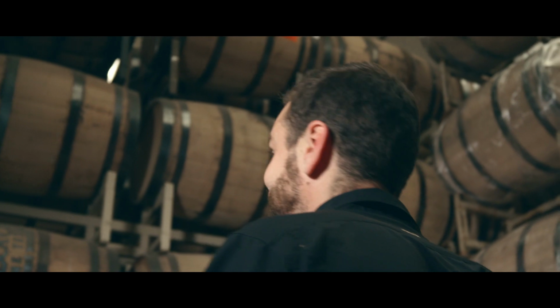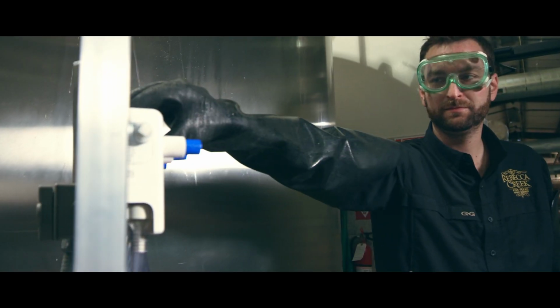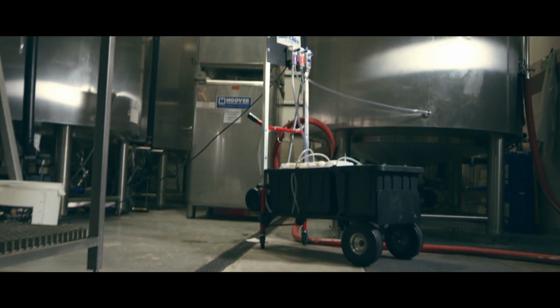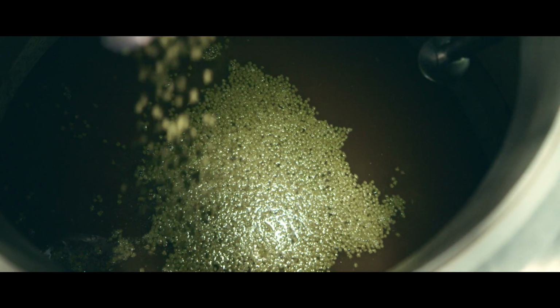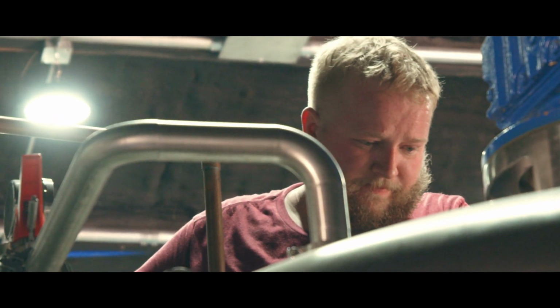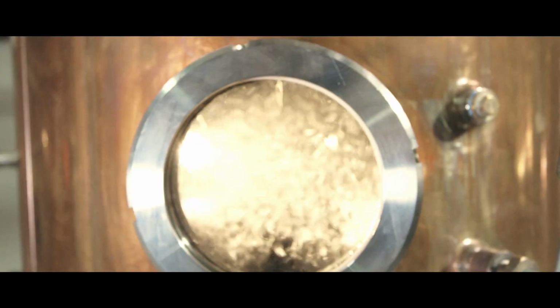All sorts of different alcohol production facilities know about being in confined spaces. We are all about that all the time and having to deal with that. So having a system that's portable and it's all contained is also a great thing to have. There is controlled dilution. That gives me an exact amount of chemical I'm using every time, which gives me an exact cost of how much chemical I use per wash every time.